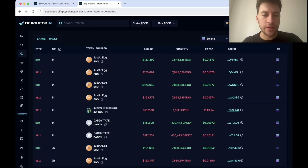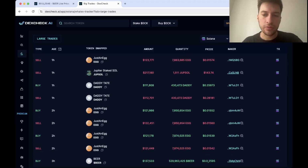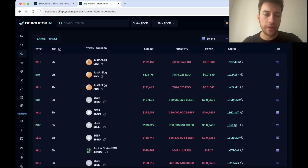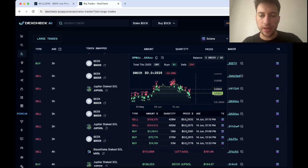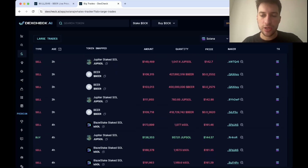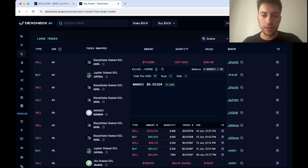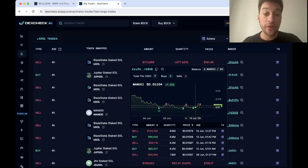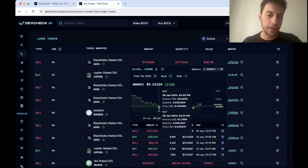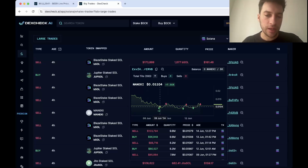So if you look at all of these, this is a trading technique that you can do, basically to look for coins that you think could really move. This is a lot of trades, as you can see right here. It's the guy I showed before. But sometimes there are just isolated trades on random coins, like Maneki and stuff like this, where you can actually get some really good alpha by just copying these guys' trades, because these are such large trades that they're probably going to either spur in greed, meaning more buying, or spur in panic, meaning more selling.